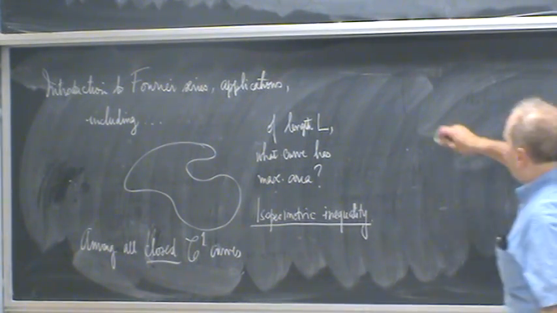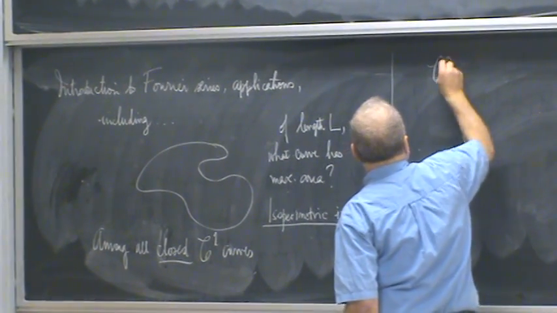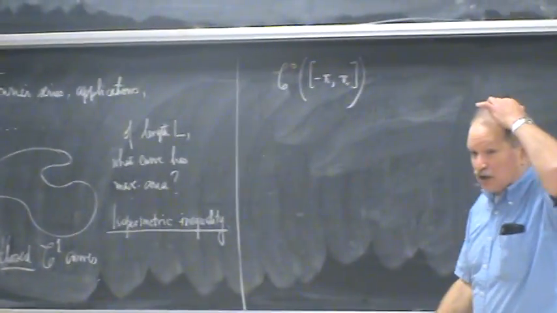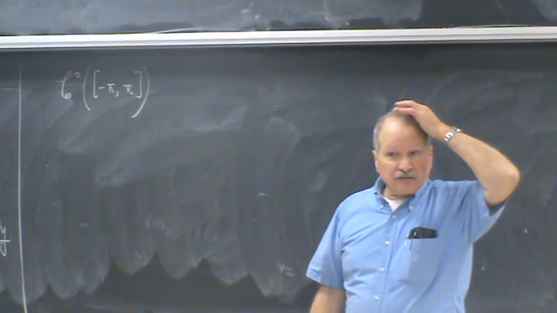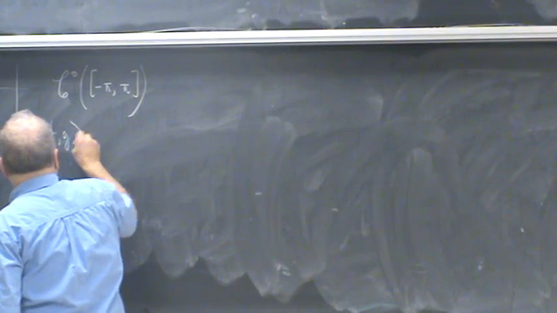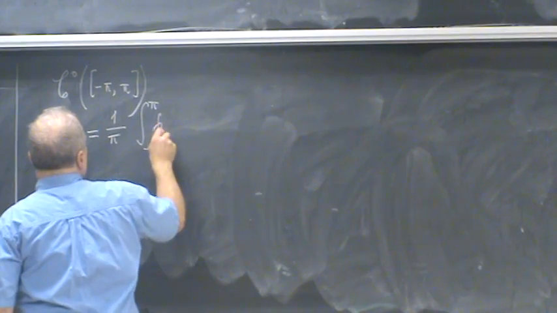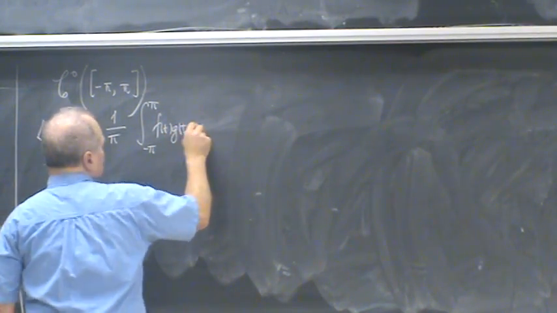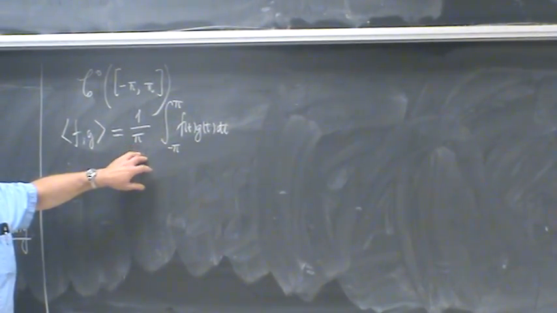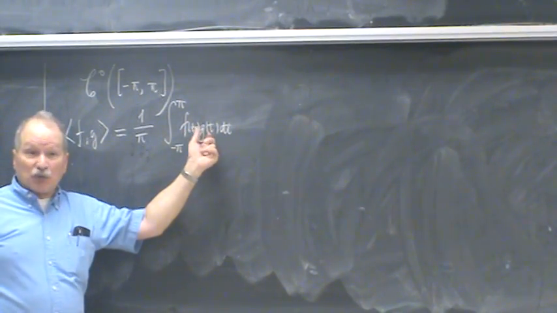Okay, so today we're talking about the space of continuous functions. For the moment, I'll say on the interval minus pi to pi. That's our vector space. And our inner product is defined by integrating the product of the functions. This is very similar to what we were doing with sums on Friday. There's a 1 over pi for reasons you'll see in a minute. And this is analogous to doing the summation a_k b_k when we were doing the series.